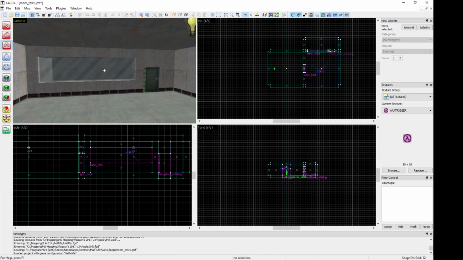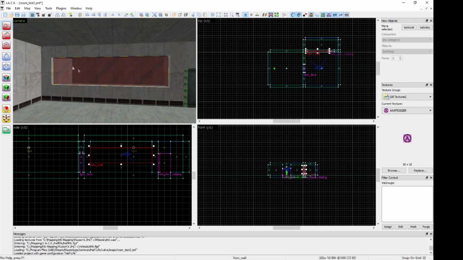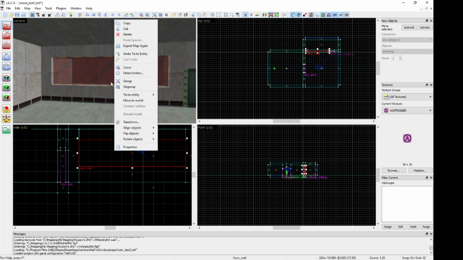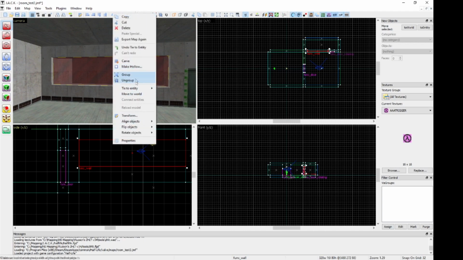Now this is just one type of window you could do. By tying it to a func wall, as you can see down here the entity it's tied to, it makes it indestructible. So if you want to have breakable glass, if you want to have a window, you see here you've got tied to entity and move to world.